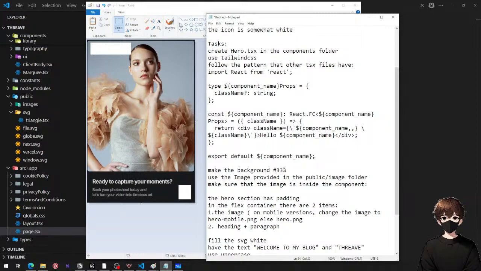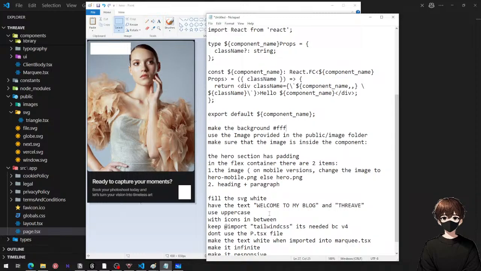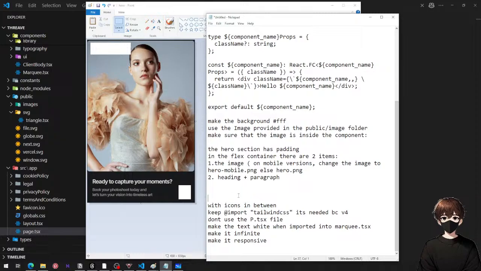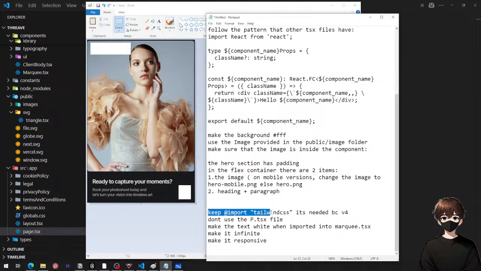Make sure the background is okay. The text, I want the text to be white, with icons in between.